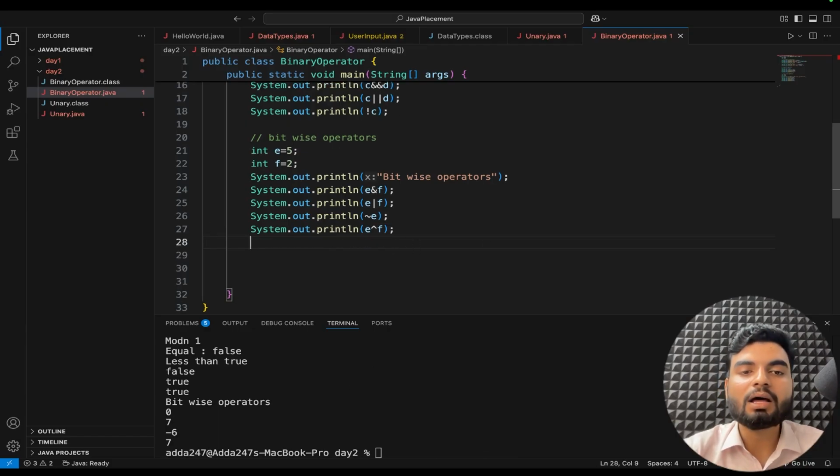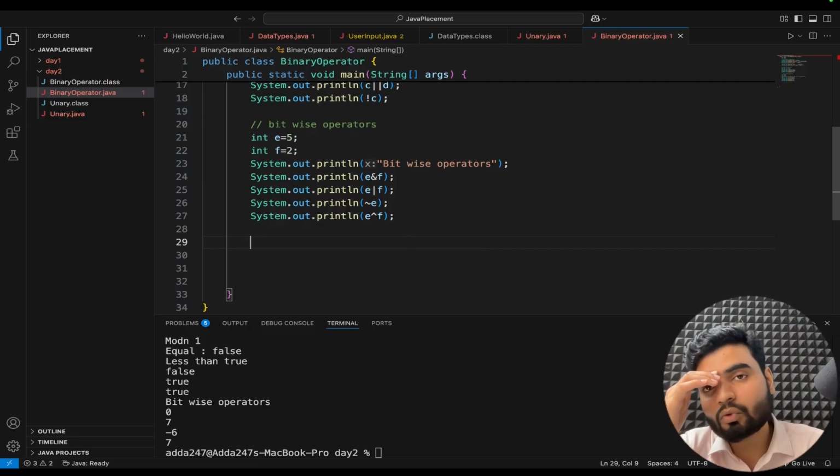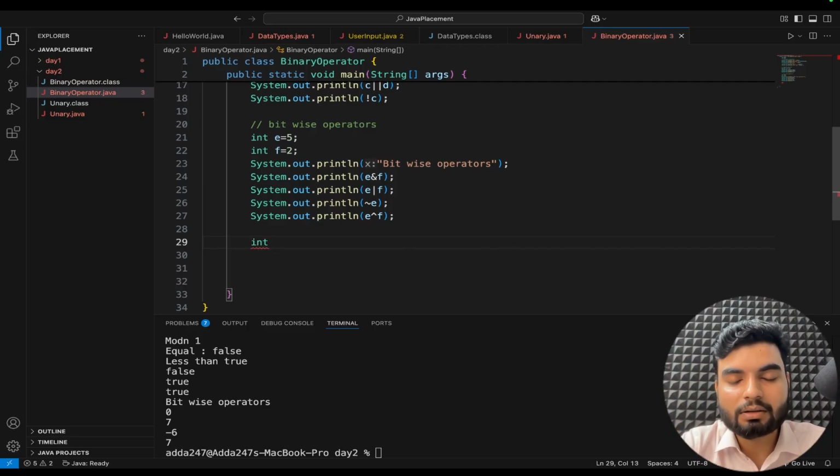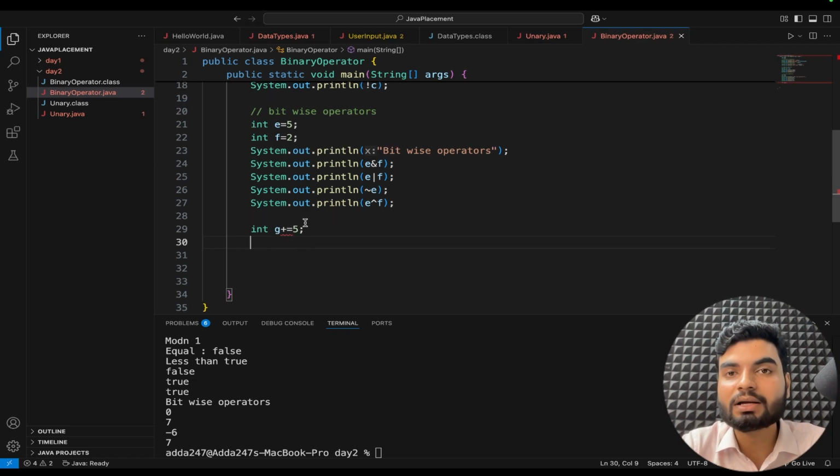Now, let's assume that you want to perform, let's say, here a variable. I have E, F, G. And here I'm writing G plus equals 5. You know what will happen? But I have to define G first, which I haven't done. So first I have G equal to something. G equals probably 5 already. And now what I'm doing is writing G plus equals another 5.